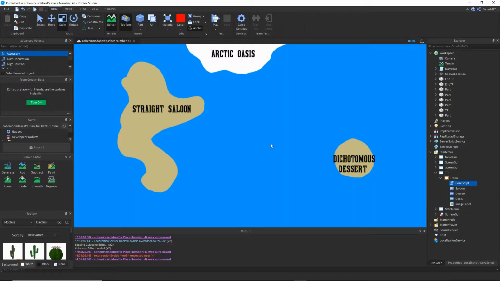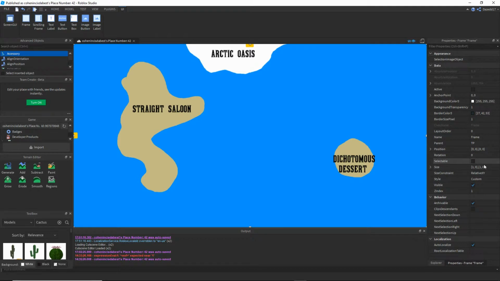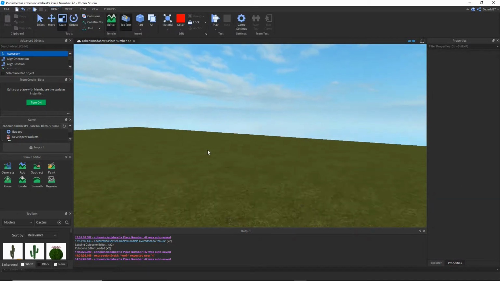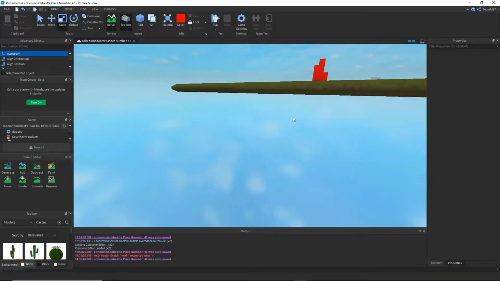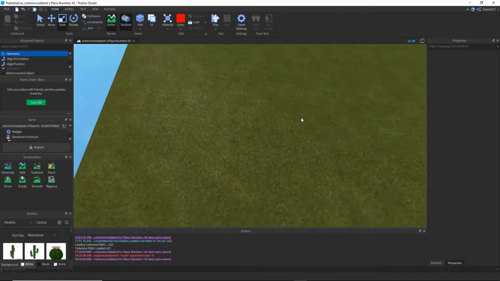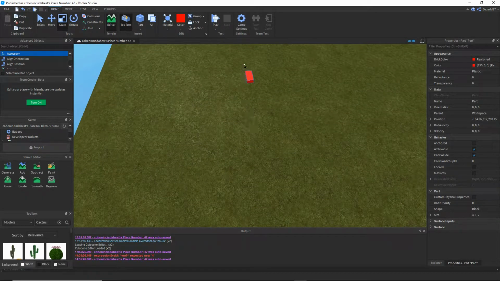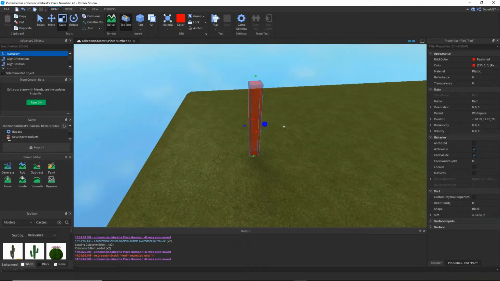Alright, so we're pretty close to being done with the scripting. Yeah, there we go. Now, try to make this frame invisible and start making your blocks or your areas. So I did it like this at first. That's one thing you can do. I did it like this. It's a very boring method.